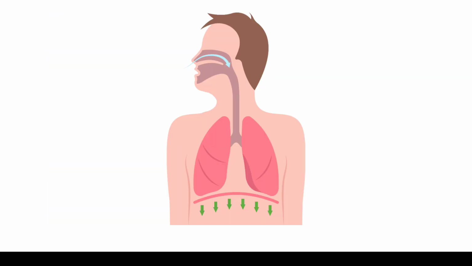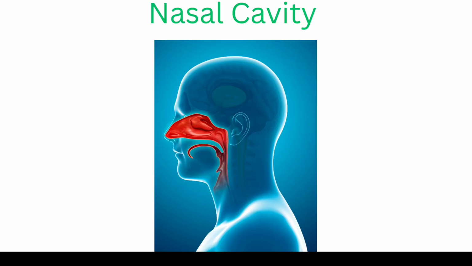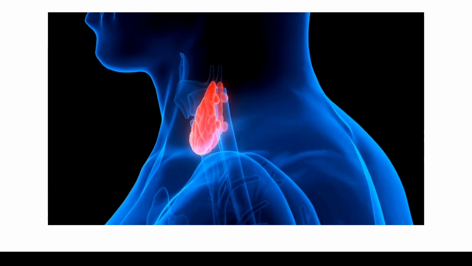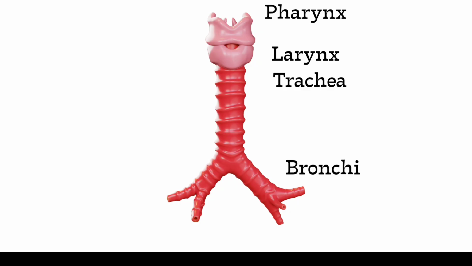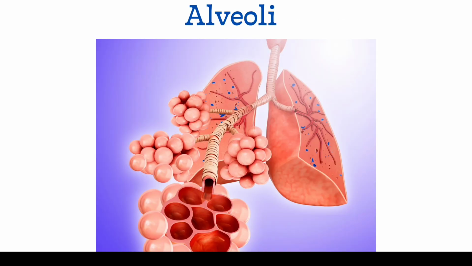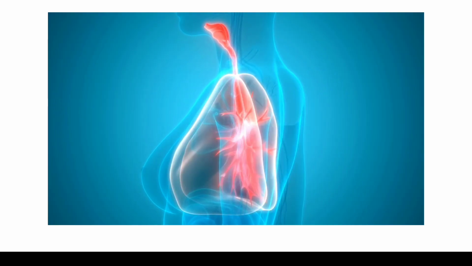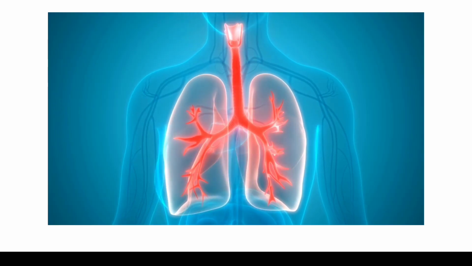That is, the human respiration process starts when the air enters through the nostrils, and tiny hairs and mucus trap dust and germs. The air then passes through the nasal cavity where it is warmed and moistened before moving down the pharynx, larynx and trachea. The trachea branches into two bronchi, each leading to a lung, which further divide into smaller bronchioles. And at the end of these are tiny balloon-like alveoli, and here oxygen passes into the blood and carbon dioxide moves from the blood into the alveoli to be exhaled.